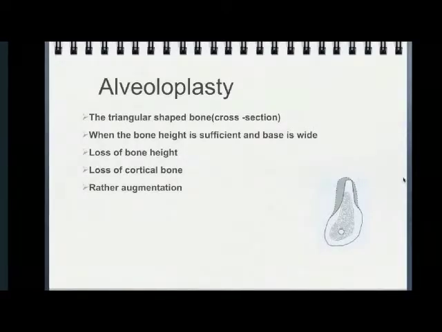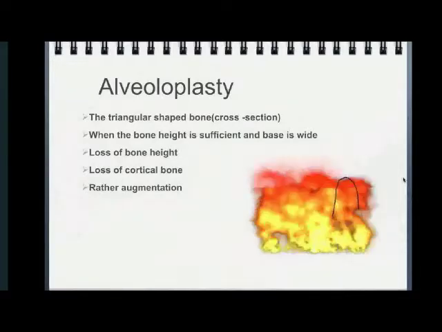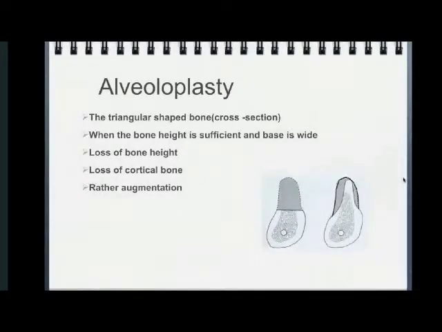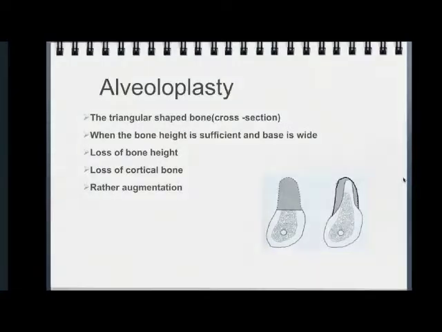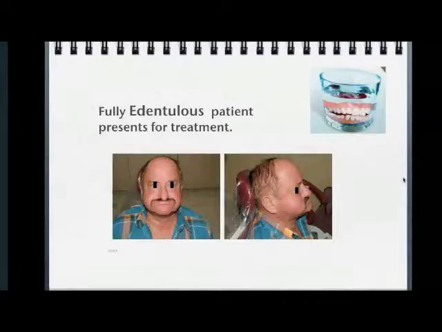In a situation like this, rather than split the bone or do GBR or do the block graft procedures, we can do alveoloplasty, and by removing the bone, instead of grafting the bone, by shaving the bone down, we're going to gain the width of the bone. Of course, if you don't have certain limitations like the nerve and the sinus, this procedure might be vital. But again, keep in mind what would be the final restoration. I do less and less of this procedure, but sometimes it has a place to be.